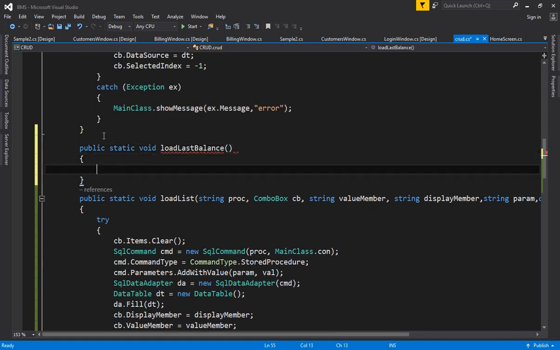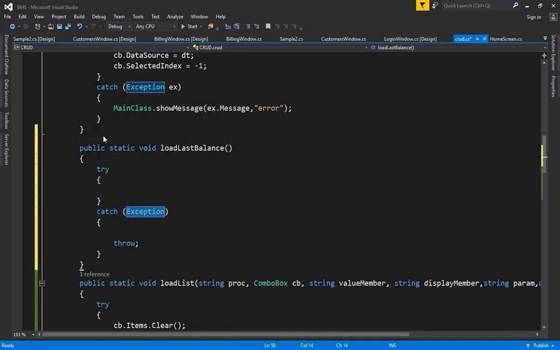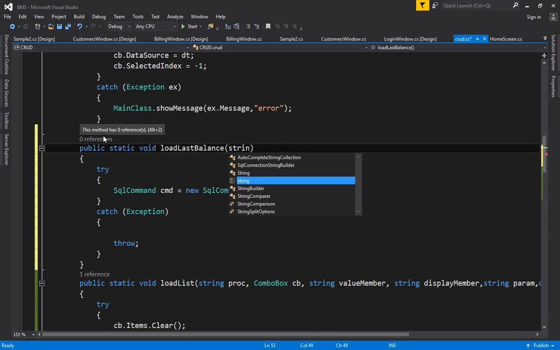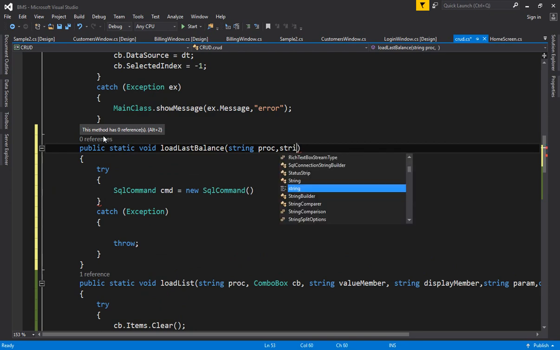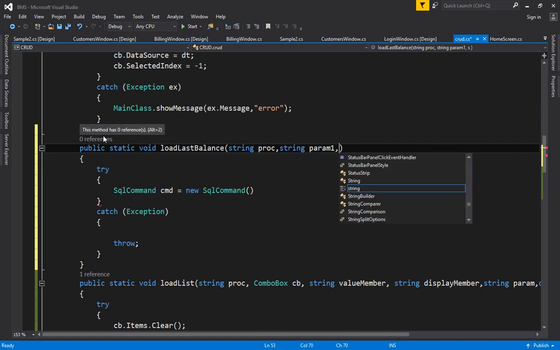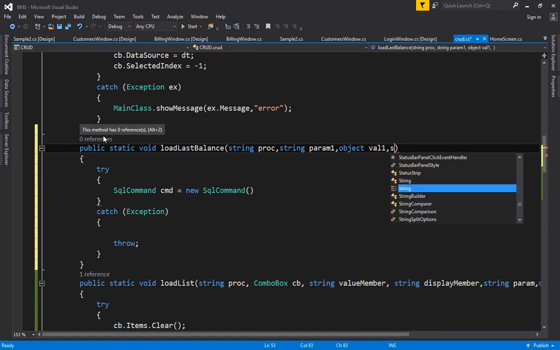Load last balance, and then try catch, and then come inside, SQL command cmd equals new SQL command, and then specify your procedure, string procedure, and then string param1, and the value object val1. Okay, you can use the hash table here also, so that it can become easy for you.